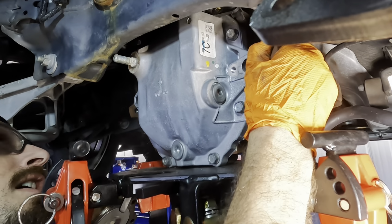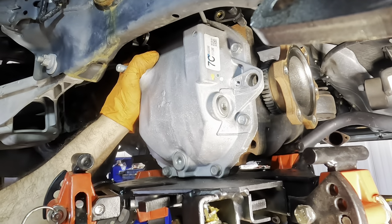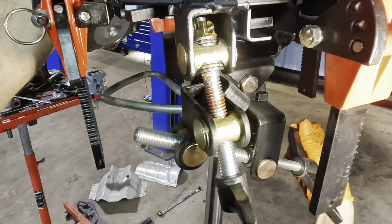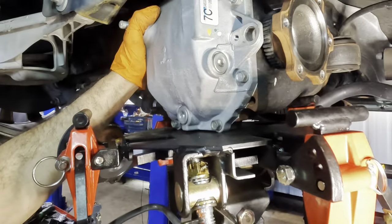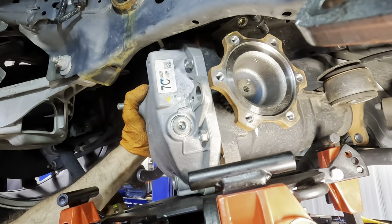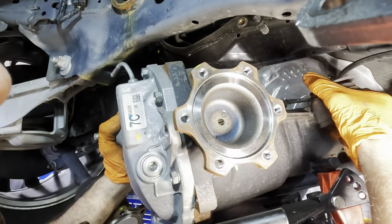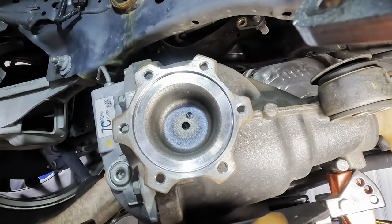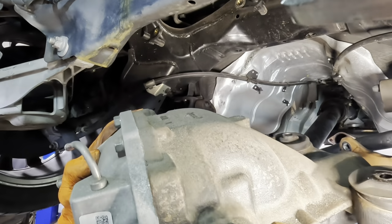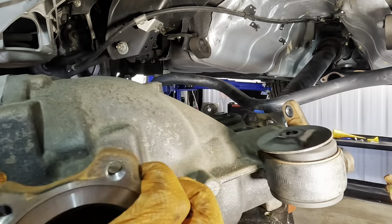Now we are getting a little caught up on the sway bar, but I think if I just lean this back some, what we can do is we'll crank it. And it's going to lean the whole assembly back. This is probably overkill, and I think I could just manhandle this, but I don't want to. It's cold. Yeah, that's heavier than I sort of thought. Okay, we're coming down. The unit is free, mostly. Right here. Sweet, got it.